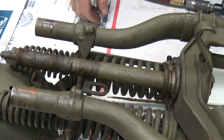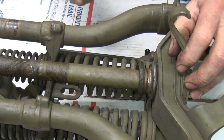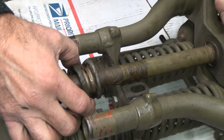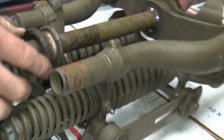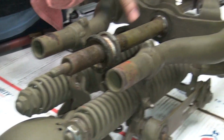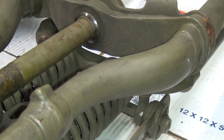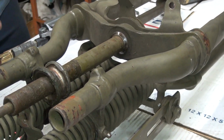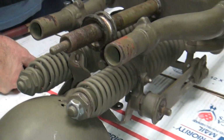Also interesting enough, this looks like all original Cosmoline. It looks like original grease on it. Yeah, it's pretty original. You got the original paint on the inside. It's not likely somebody took this apart and painted it because it's got the original paint still in there. The outside, I think, has been painted. Yeah, I think they gave it a touch-up.